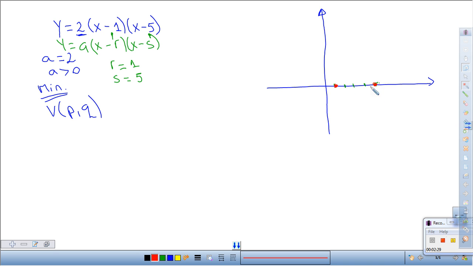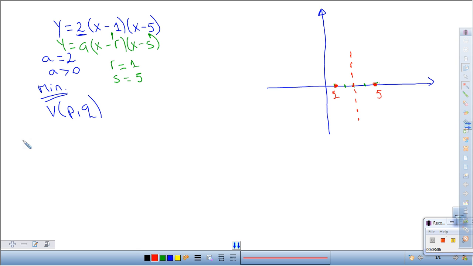Now, the x-intercepts are at equal distance from that axis of symmetry. So if I look at right in the middle, somewhere here, I have that axis of symmetry that would split my parabola in 2 equal sides. And somewhere along this axis of symmetry, I will have my vertex point. Now we have to find out where. Well, if the two x-intercepts are at equal distance from the axis of symmetry, we can find it by averaging the two x values to find the midpoint between the two.